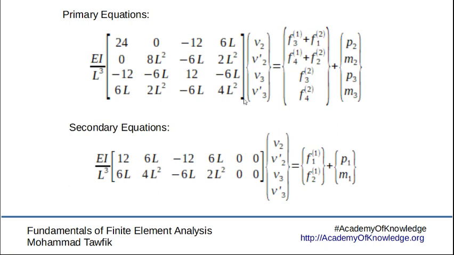The secondary or the auxiliary set of equations will be multiplying the other two rows by the vector. Remember here I don't need to have these two columns, these are here by mistake, I'm sorry for that. Multiplying those two rows by the now known, after solving the first set, the primary set, I know these. So I'll just then subtract f1^1 and f1^2 from what I get to get p1 and m1 as the reaction forces that are applied by the support.